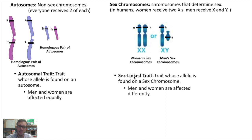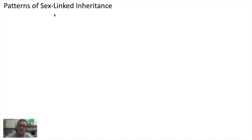But when it comes to sex-linked traits, that is, traits whose alleles are found on sex chromosomes, men and women are affected at different rates, because men have one copy of each chromosome, whereas women have two copies. So there are a couple of types of sex-linked traits that can affect men and women differently.